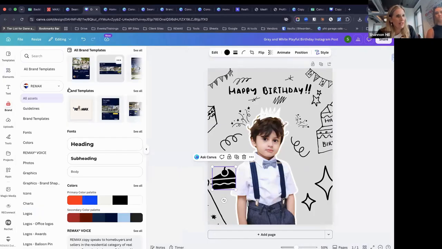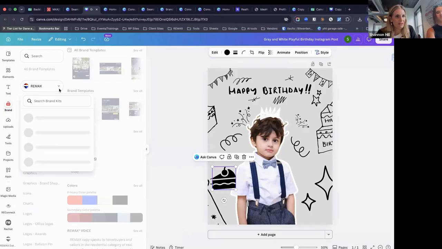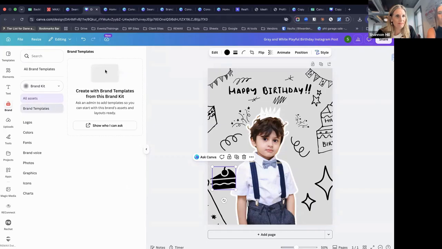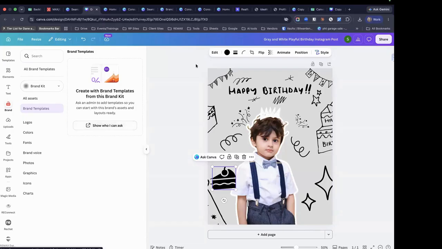Do you think you could make a brand kit in here? I don't think so. See, I always get this little thing. And then who can I ask? So for now, like I said, I would just make a project with your logos and stuff that you want until I get, I guess I can ask these people that it says I can ask to see what's going on.